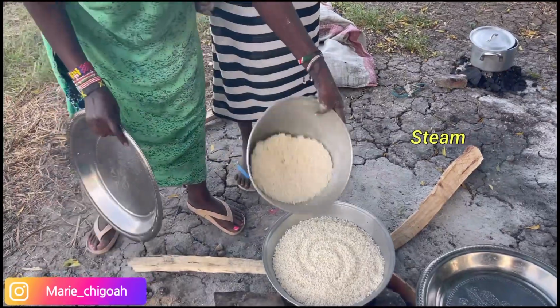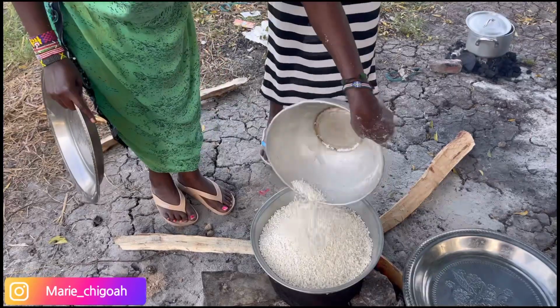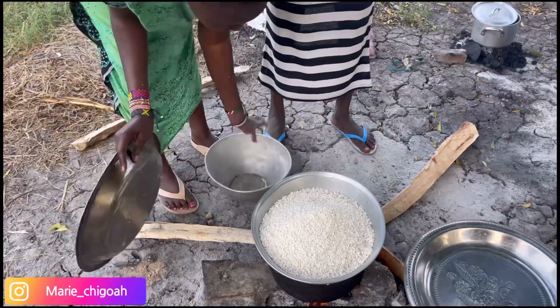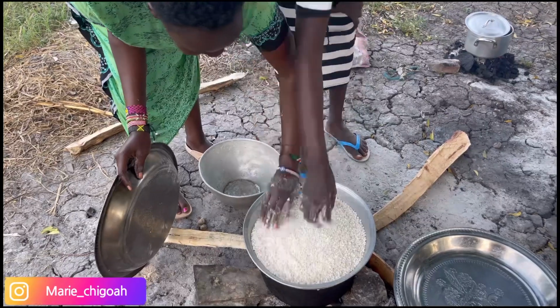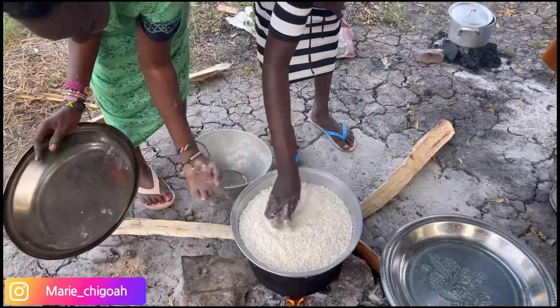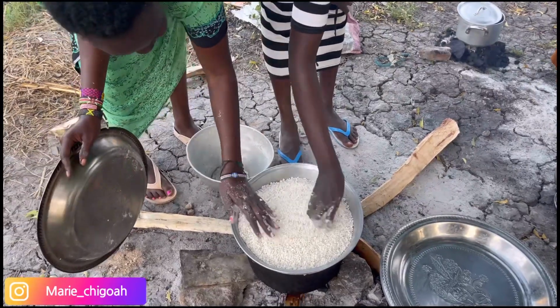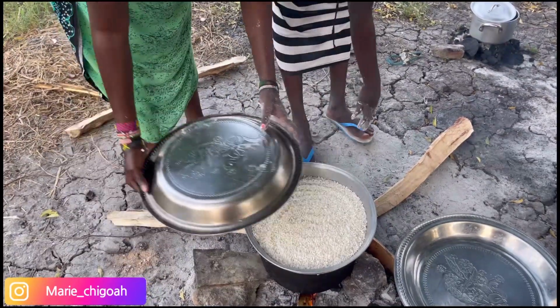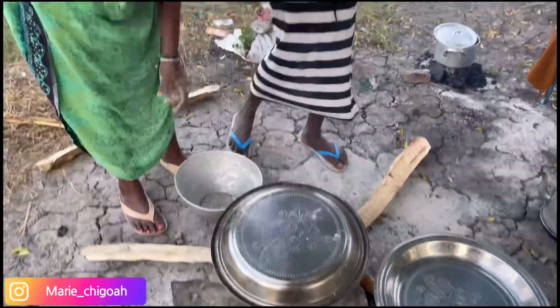So now it's time we put the food here. This is my own oyupo. Here. So now like this, whatever steam that is coming from the water boiling, because it's not direct to the water, is what is going to cook this. So it's going to steam, and we'll see you guys.